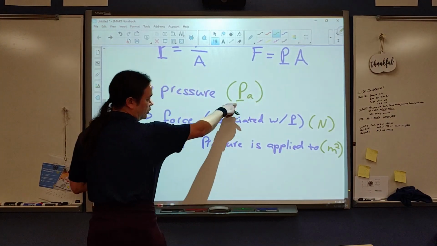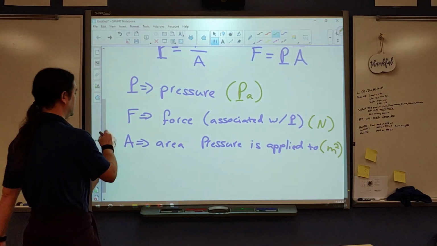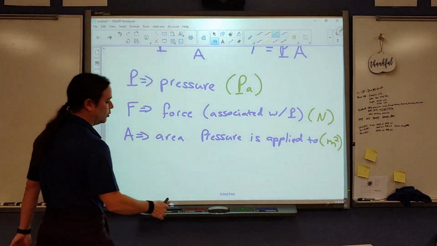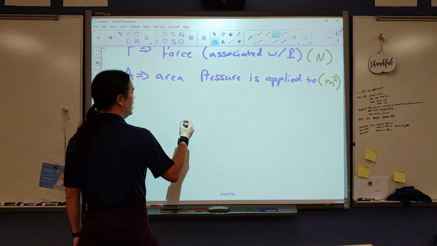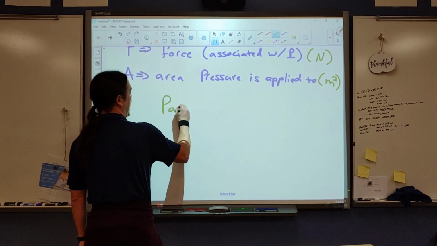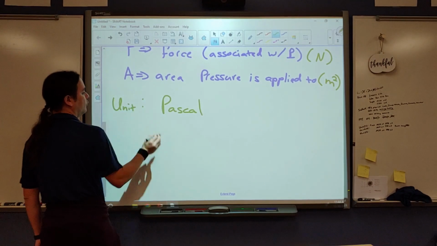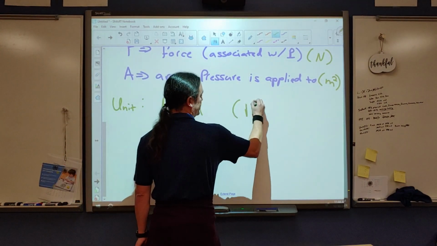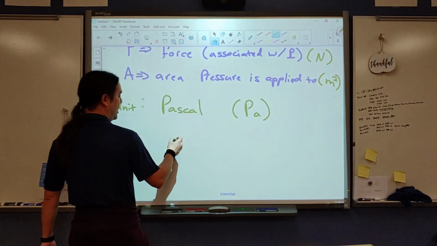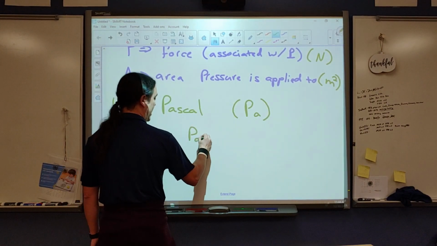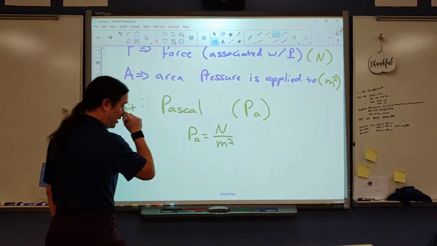So I could put the little capital thing under there, but usually when I have a big P and the little a, that implies that it's capital. So I probably will get lazy on that one. It's usually just the P by itself that I'll actually underline. So in this case, we've got the Pascal, which is our SI unit for pressure. The Pascal is abbreviated capital P, lowercase a, and a Pascal is equal to a Newton divided by a meter squared.